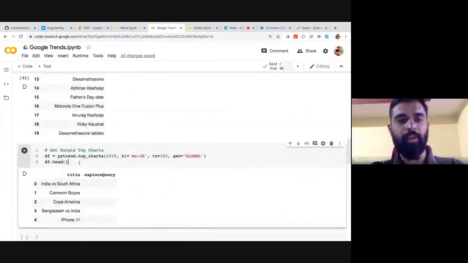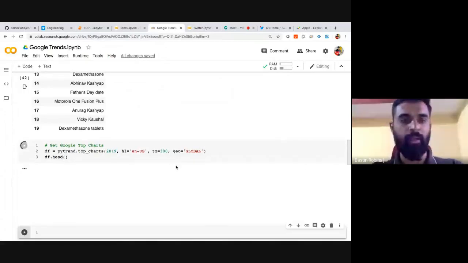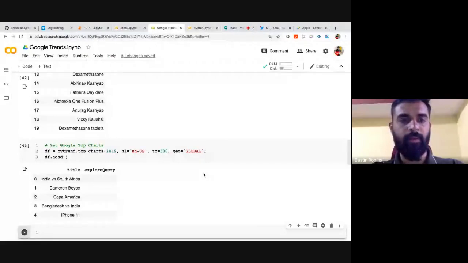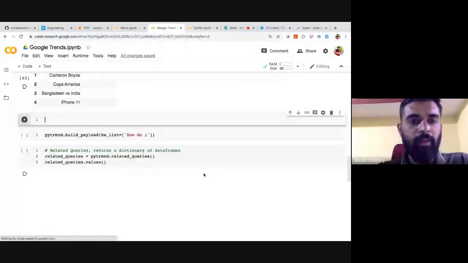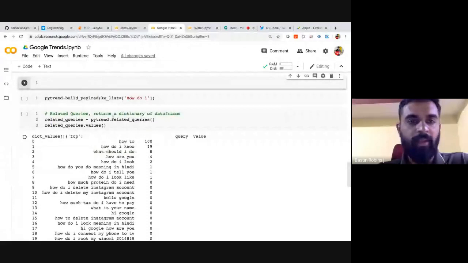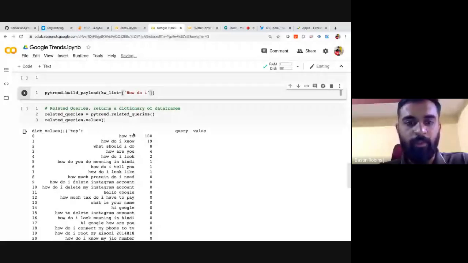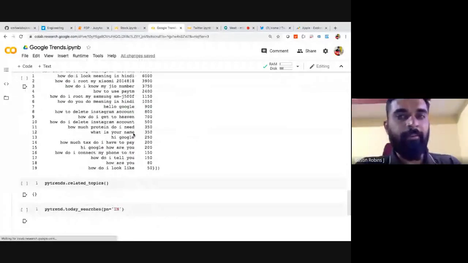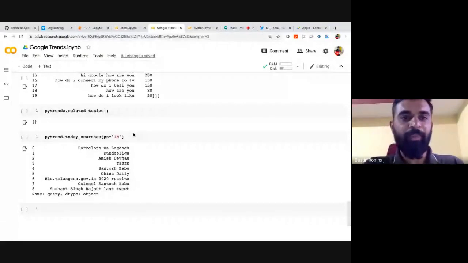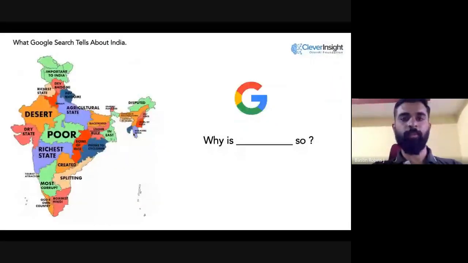You can even check out a chart also, like top charts in 2019 based on this globally. What does the data look like? So what happens is, you can build different queries with PyTrends, whatever question I've given now, you can give different questions and run it and see. It will score it and give you this data. It is really interesting because it gives you more and more idea about what Google is actually doing. And from here, you can directly take this data and convert it into a CSV file, and use it for your analysis. So this is all about Google.